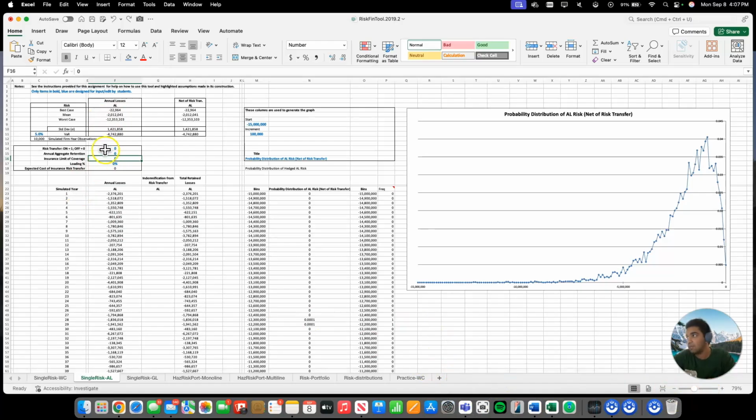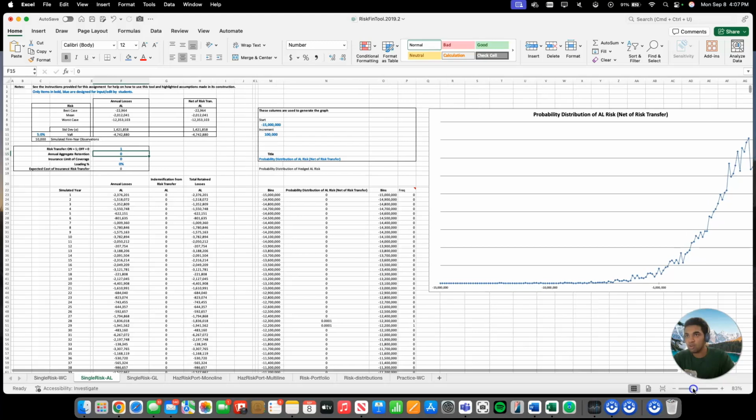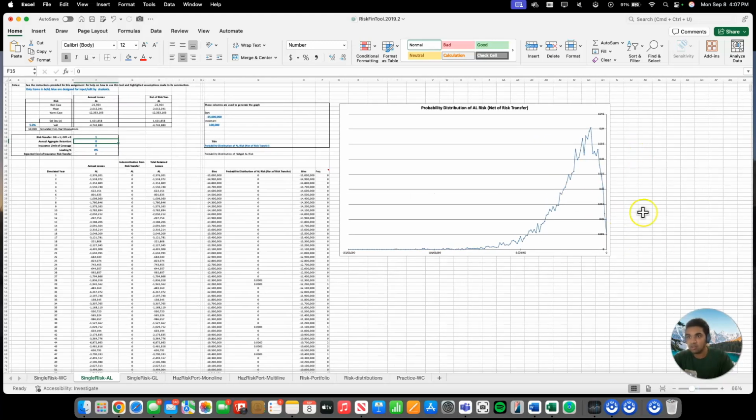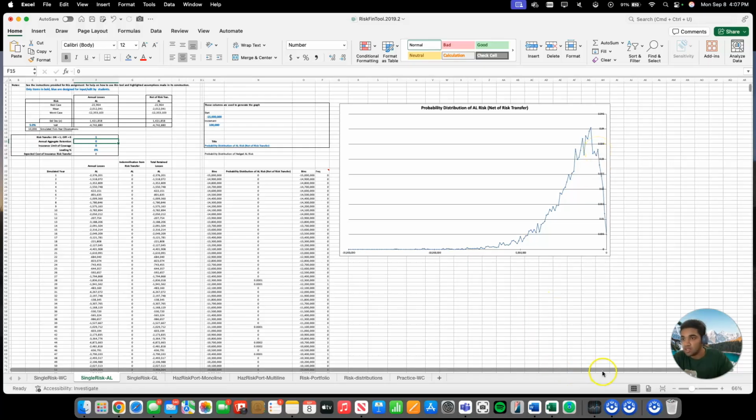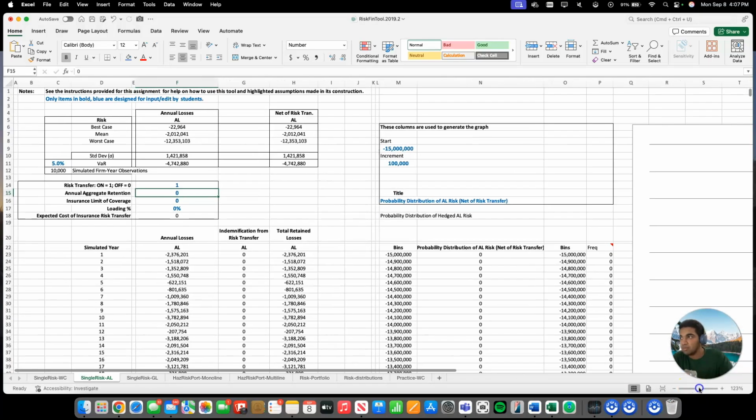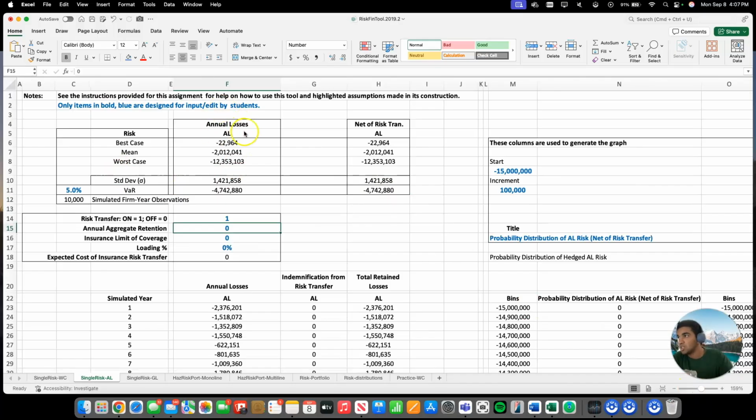I'm going to turn this financing exercise on. You type a 1 in, and we don't need to really focus on the graph. Or actually, you see how this is the right tail? It's a high probability for the most part on the right tail, but barely any losses. So what does that mean for us? Let's look at the annual loss for best case. We only need to look at 3 scenarios: best case, mean, and worst case. So best case, $22,000, with a $50,000 budget.